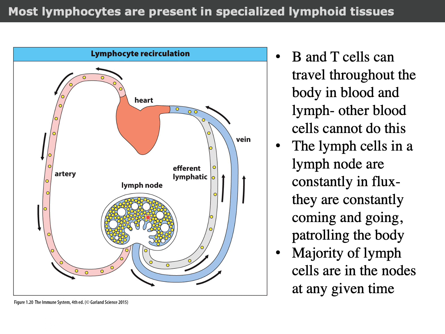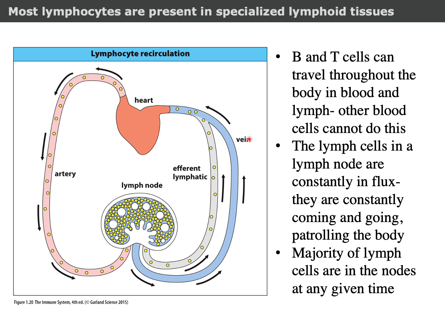Those cells can be activated or do different things. We'll talk about what happens in the lymph nodes. They can either go out through the afferent lymphatics, and then, of course, you've got the blood coming out through the veins. So B and T cells can travel throughout the body in the blood and lymph, all right? Not all blood cells can do this, and this is the difference between lymphocytes and the other cells. Lymphocytes are the ones that can travel through the lymphatic system and through the blood system, okay?